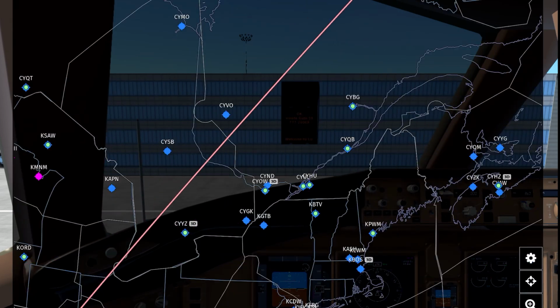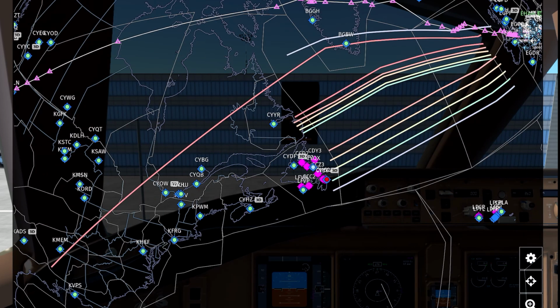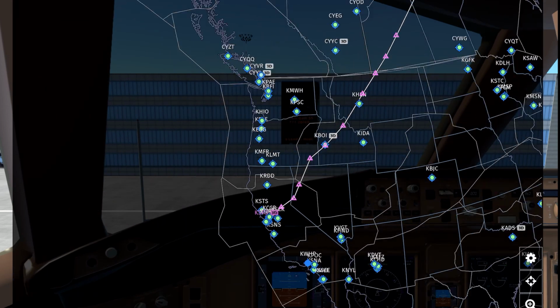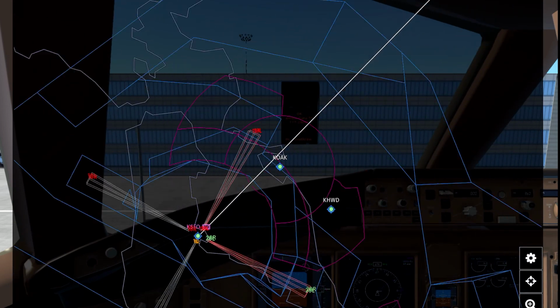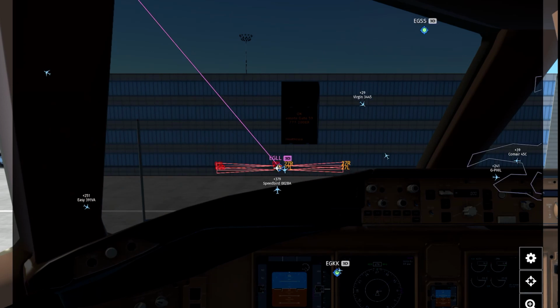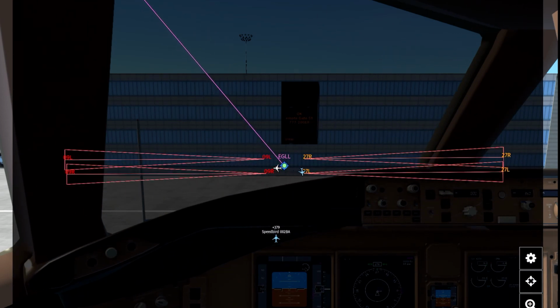And then this is your flight plan, and it just brings you in. Now you can adjust it, you know, add in your SIDs and STARs. However, if you want to know more about them, you can watch my tutorial on how to make a realistic flight plan in Infinite Flight.